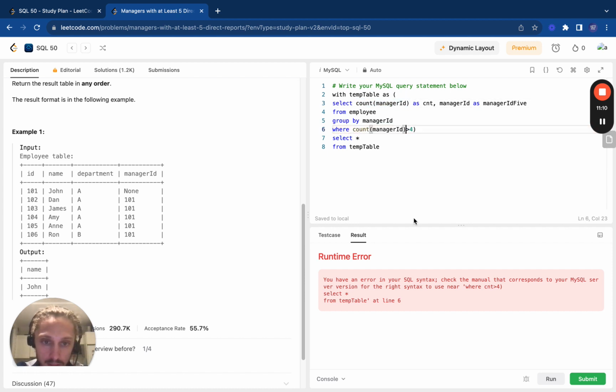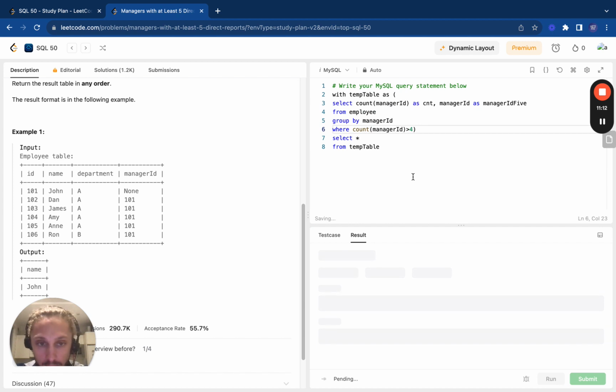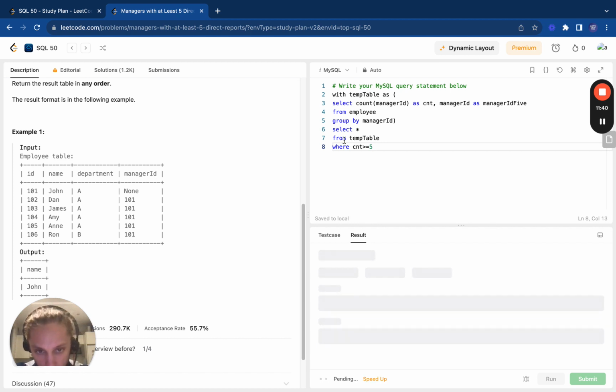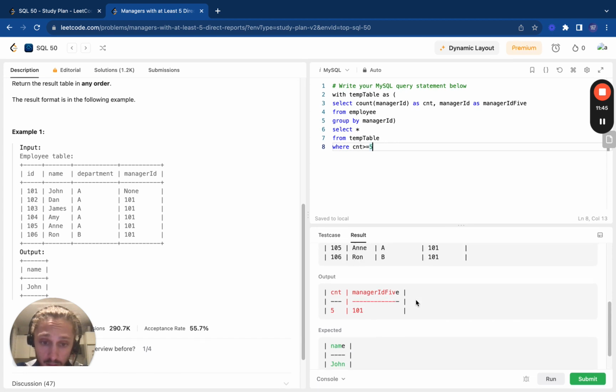I think I need to pass it like that. Oh, I think I need to do it here. I just want to make sure that the greater than or equal to 5 works. Right.